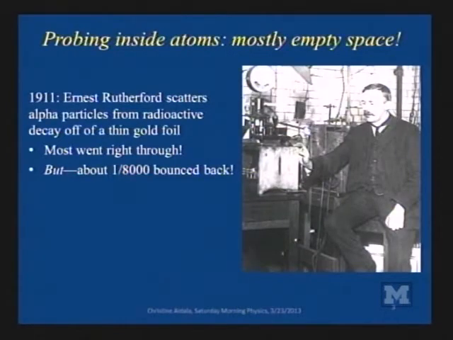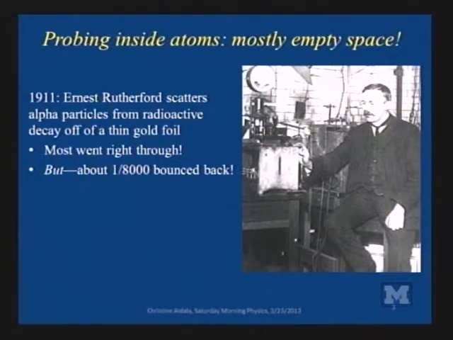So how did we learn about this internal structure inside something as small as the atom? Well, it was just over 100 years ago, in 1911, working in Manchester, England, that Ernest Rutherford did a scattering experiment. He scattered alpha particles, positively charged particles that come from the radioactive decay of certain heavy elements. People actually didn't even understand completely what alpha particles were at the time, but they knew that they were positively charged particles that came from certain types of radioactive decay. He scattered these positively charged alpha particles off of a thin gold foil. And when you think of gold foil, you can just think of aluminum foil. It would just be more expensive to wrap your leftovers in.